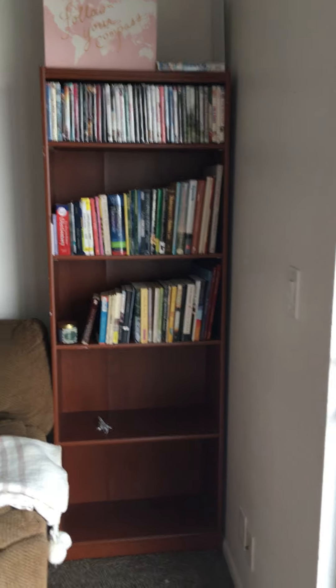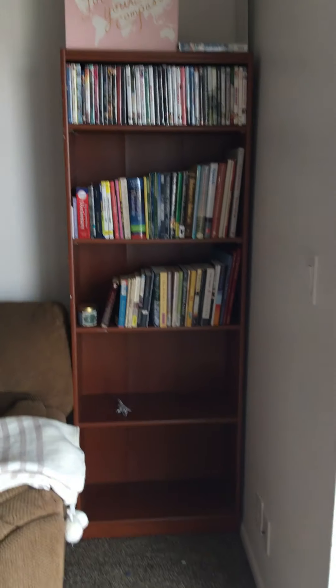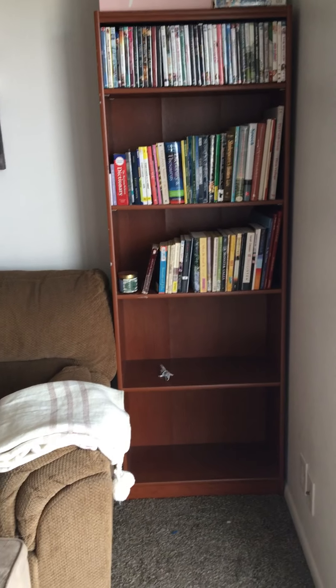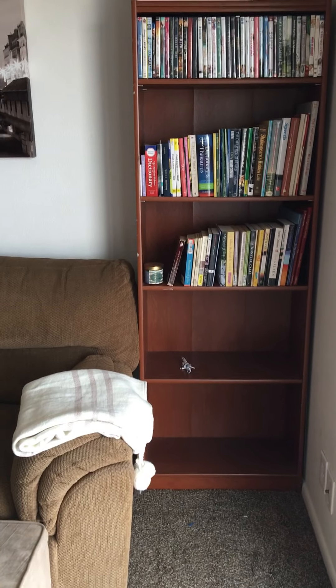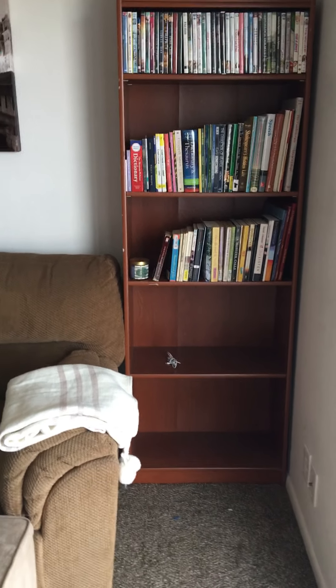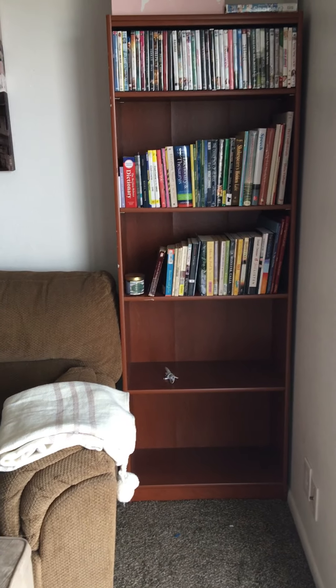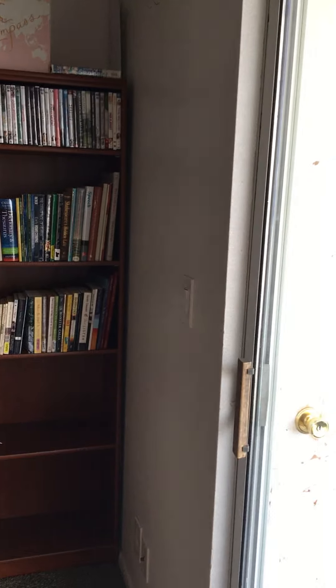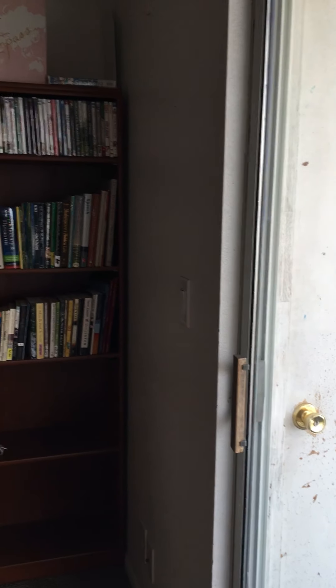First off, I do have these two empty bookshelves. I have roommates moving in tomorrow and since this is in the living room, in a common area, I wanted to make sure to have those two open. All of these books that I have out here, I'm totally fine with other people using — I have my name, email, and number in all of them. I do have a couple of books that I personally absolutely love but don't want other people to use, so I have those in a bin in my storage closet. If you want a video about those books, let me know.